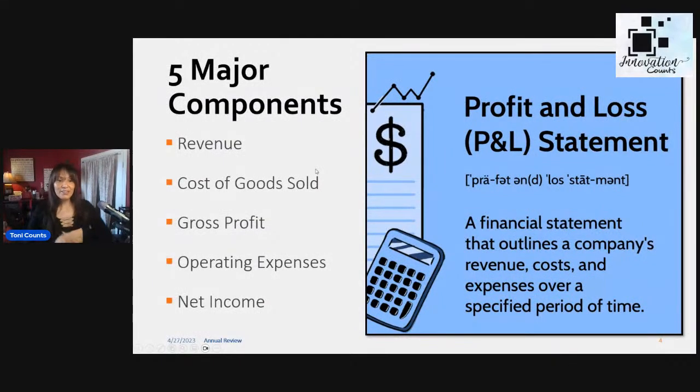All right, so here's the good part. Every profit and loss statement is going to have 5 major components. No two profit and loss statements are going to look alike, but they're all going to have these 5 major components, and this is in the order of how you will see them on the actual statement. The first major component is revenue. Your revenue is going to be at the top of your statement, followed by cost of goods sold and gross profit, operating expenses, and net income. And we're going to break out each one of these components piece by piece so that you can understand how they are put together on the profit and loss statement.